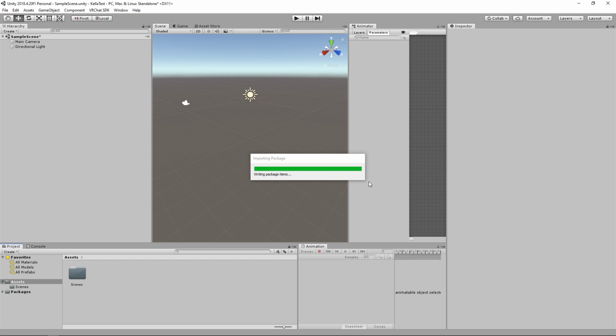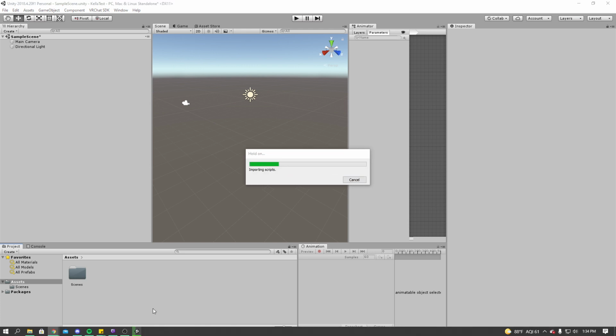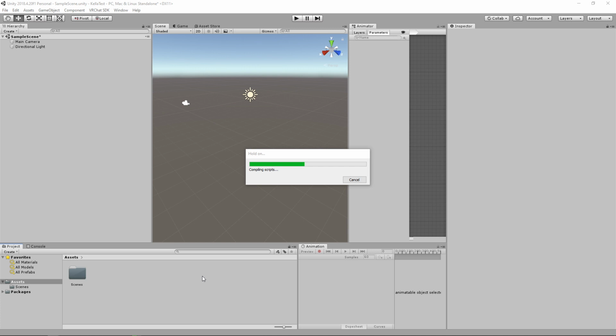It'll take longer depending on how large it is or how much stuff it needs to do. Well, you don't realize how long this takes until you're recording a video on it. And it should be done now?